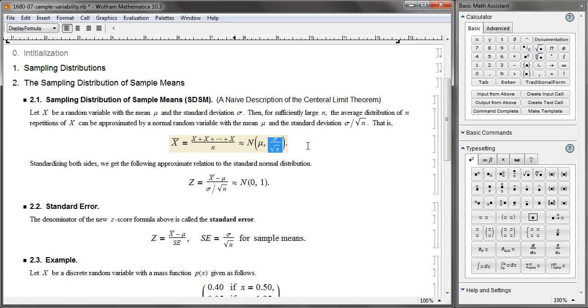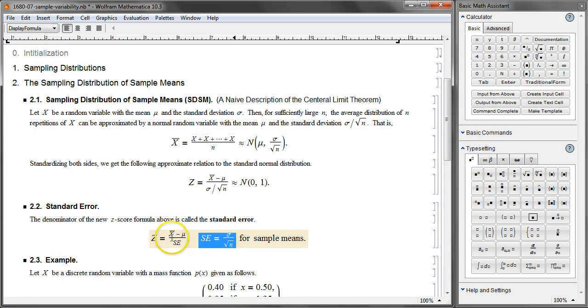This is going to be the new standard deviation that you'll have to use for your z-score computation. Now, we are using not x, but mean of x, so you have to use x bar. So the numerator is not x minus mu, but x bar minus mu. And the denominator is also adjusted to the new standard deviation, sigma over square root of n. Typically, we use SE, the standard error, in place of this denominator. So please remember this.